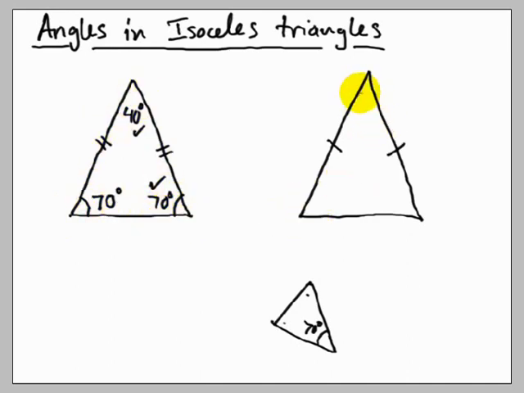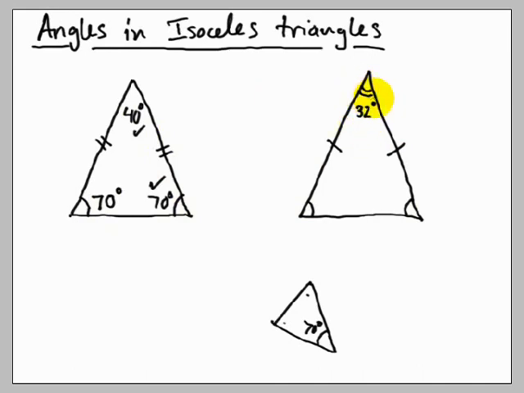What happens if I gave you this angle instead? Maybe this angle is 32 degrees, okay? How could I find the other two angles there? Well, let's think about that. This is a little bit different than the one over here, right? Because here I was given that this is 70, and automatically I said this one has to be 70. And then I found this one afterwards. But here, we know that these two angles are the same. We can't say that this is 32, right? This is not true. Maybe I should write it like this.